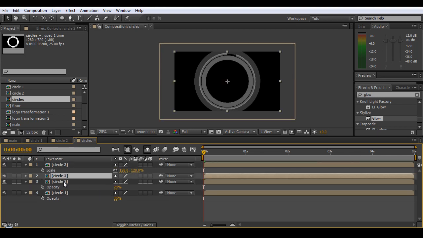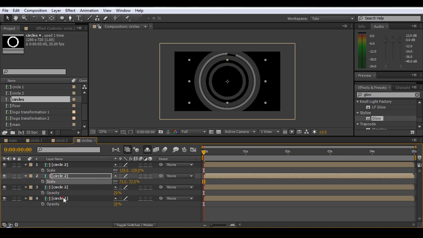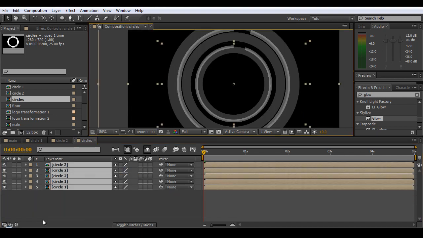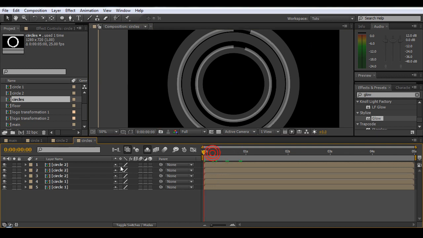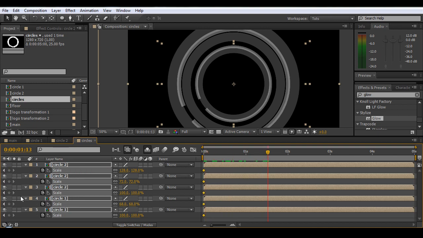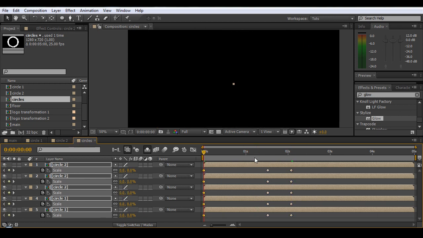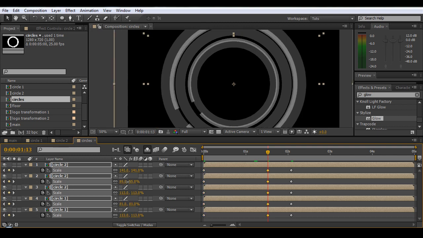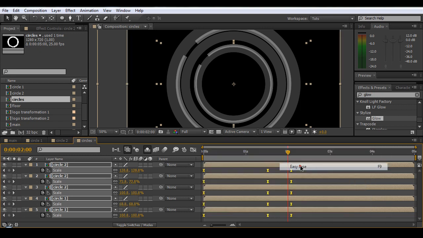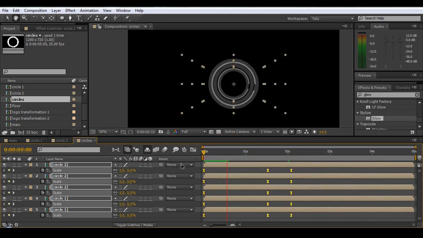just sort of mix it up a bit. Another circle 1, it's got a bit of variation, something like that. It can be whatever you want, really, doesn't matter. And select all these and set a scale key here, come out a bit, set another one, and set another lot here. Now on the first ones we're going to make them all 0, cut to the second lot and we'll just scale them up a bit, and then select all these keys, right click and go keyframe assistant easy ease. Gives us a bit of a bouncy animation.